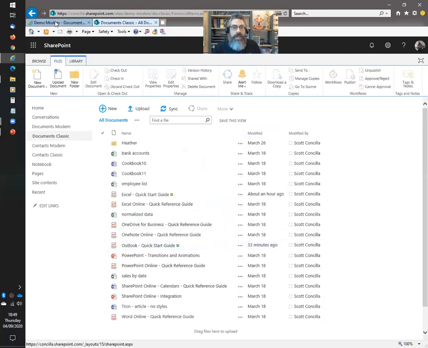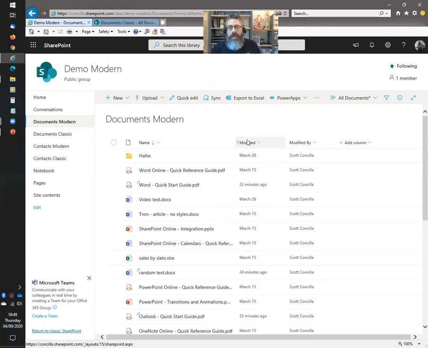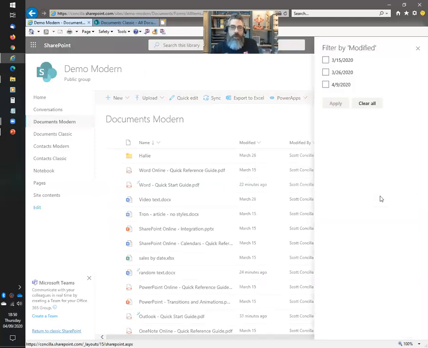In modern view, it's similar, but when I come to a header and click on it, you don't get the options here. What you do see is something that says Filter by, and what that's going to do is open up a panel over on the side, and then it's going to present the options over here on the panel. So this is one of the things about the modern interface that doesn't thrill me. To me, it kind of forces me to go extra steps. That's just what we've got here, but I can do the same thing again. Say, I only want to see these files, so I can apply that filter.